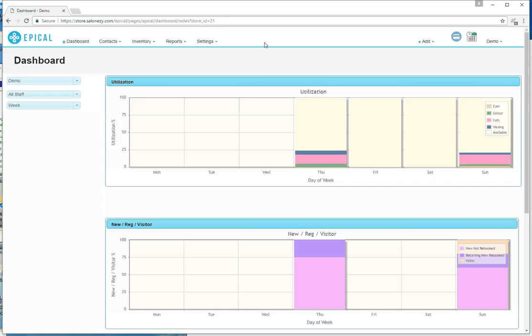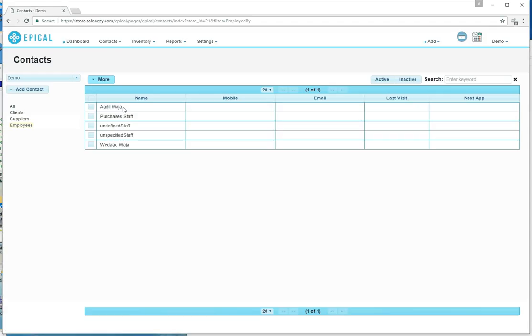a few important things. Number one, for the appointment book, you need to have staff members. So under contacts, enter your staff members in there, which are your employees. Make sure you have at least one employee in there. In this case I have a few. And then after that, you need to make sure that you have hours selected or hours put out, roster times or whatever it is, for the employees that you have entered in.